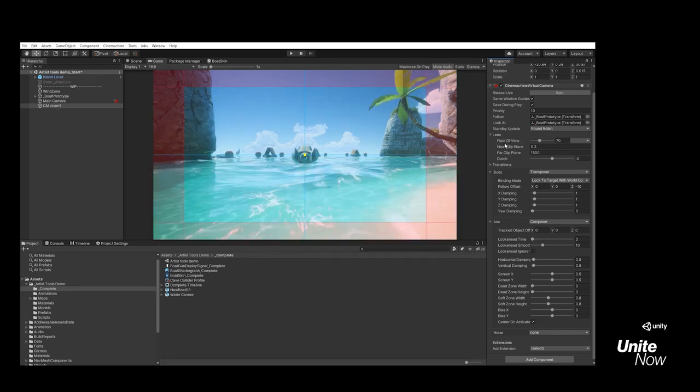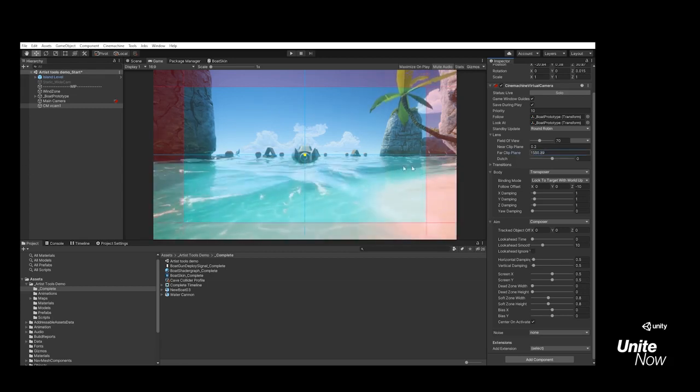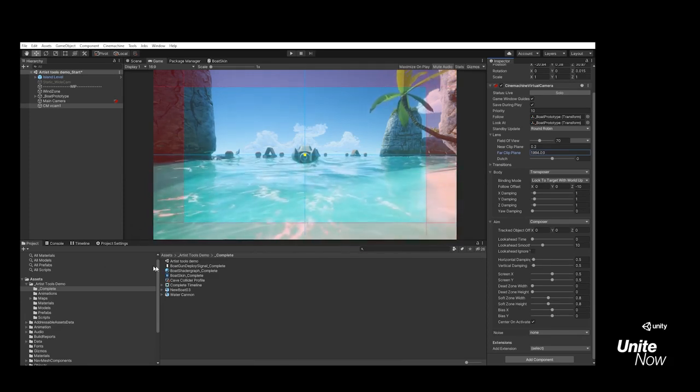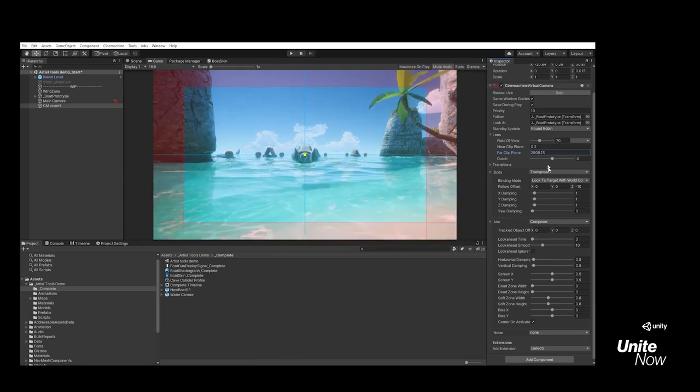Now, that's great. I do know that I want to increase my far clipping plane, right? Because I know that we have some stuff that's pretty far away, and I was noticing earlier there was some clipping, and I wasn't sure why. So we want to increase that far clip plane on our camera. And I'm going to say, all right, well, let's look at the body of the camera.